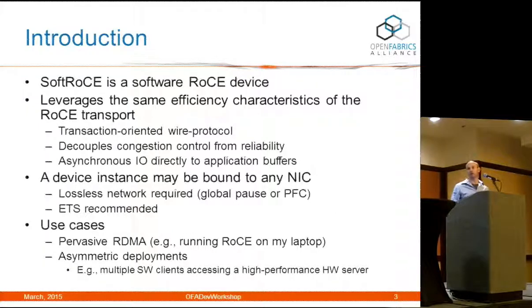So, first of all, soft RoCE is a RoCE device. It basically emulates a RoCE RDMA device in software, and as such, it enjoys the same advantages of the RDMA transport and the same underlying assumptions, which makes it extremely efficient as a software protocol.